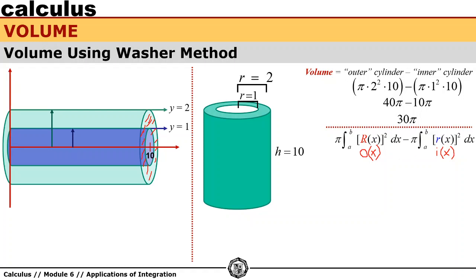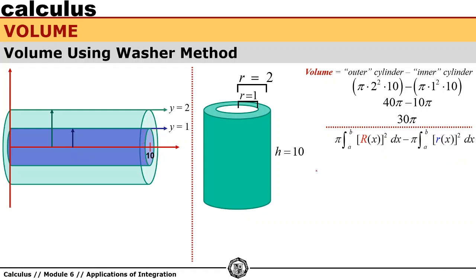Like if you want to define the ox and define the x, this will do it. Your calculator, unfortunately, if you define capital R of x and define little r of x, is going to think they're the same thing, and you don't want to mix that up. But if you're handwriting your answer, capital R for the outer radius and lowercase r for the inner radius is totally legit and completely acceptable to use.